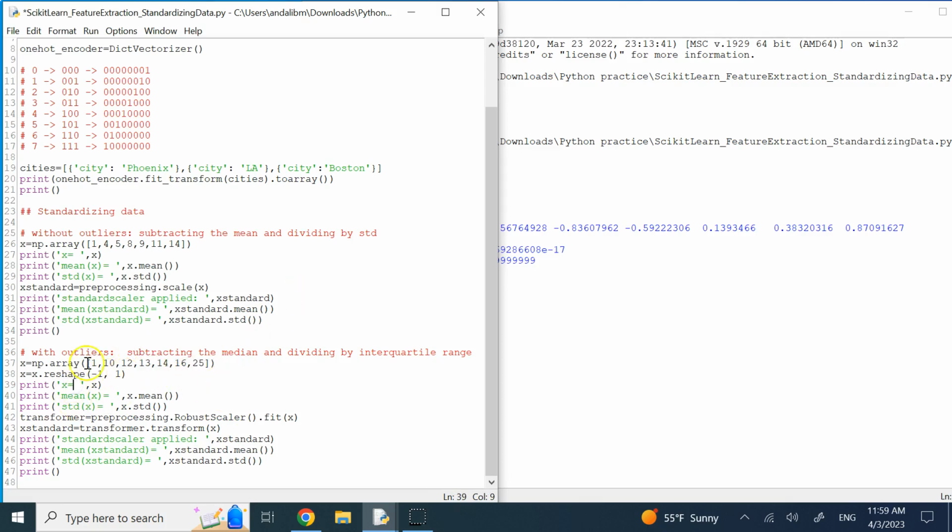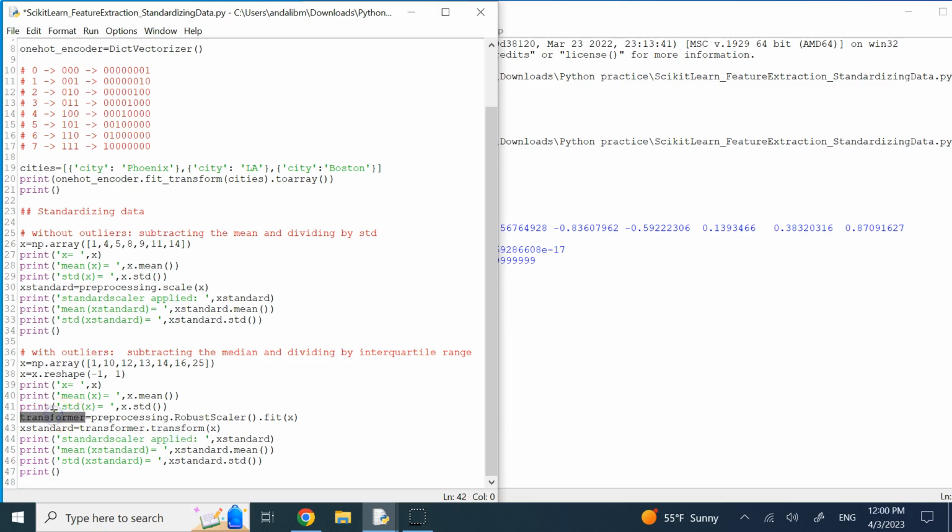The way you go about it is here, first I need my x to be reshaped with -1 and 1. And then I apply my robust scaler dot fit. So I pass dot fit to x. And then whatever you call that variable's name, that transformer, I use dot transform on it.